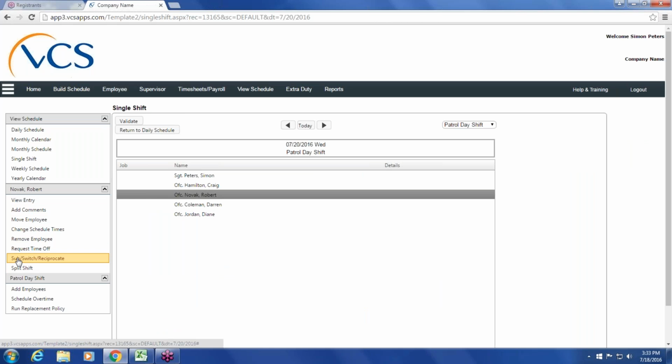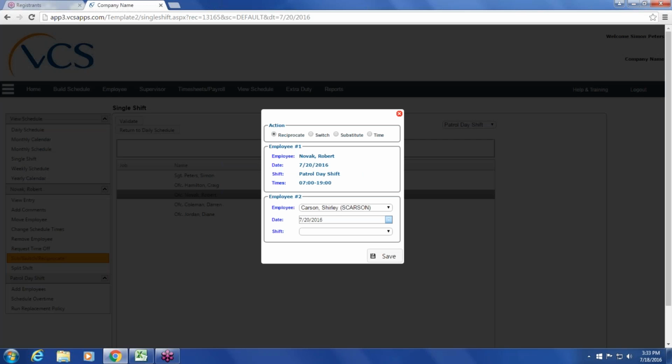And you'll have an option here for substitute, switch, or reciprocate. Now, depending on what your department is using, switch or substitute is here, which again, you could have the employee's request. But some departments want to use reciprocate, which can't be requested.